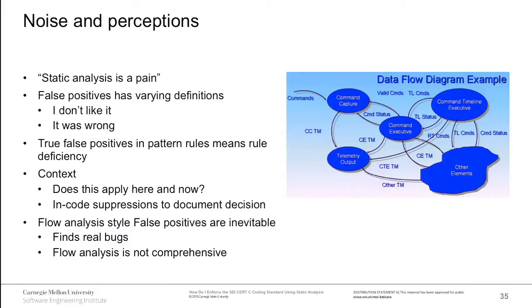So the bane of all these tools is that there's a belief out there that there's a ton of noise from these systems. And I like to use the word noise more than false positive because there are really a lot of reasons for noise. Noise can be that the rule itself is just noisy, not really a great idea for a coding standard. It can be that the implementation was incorrect.